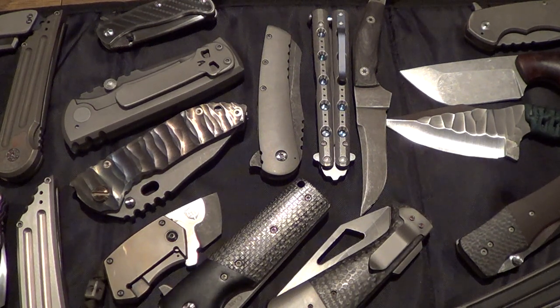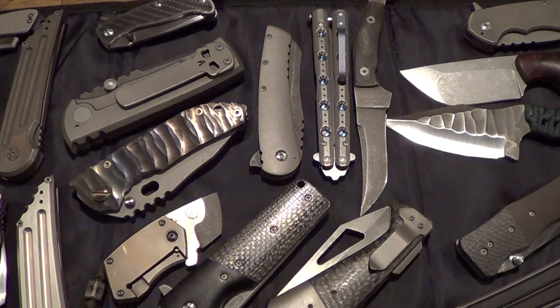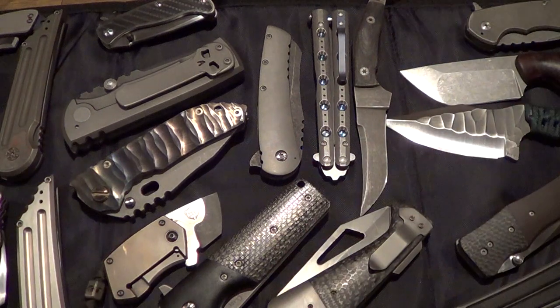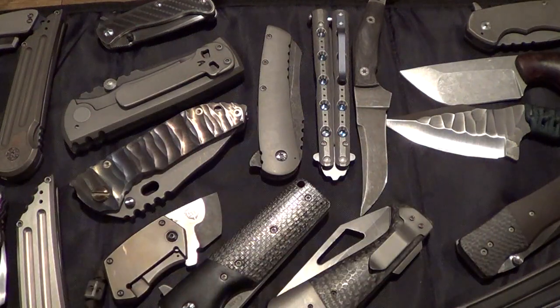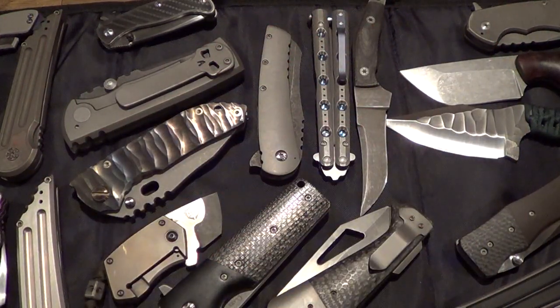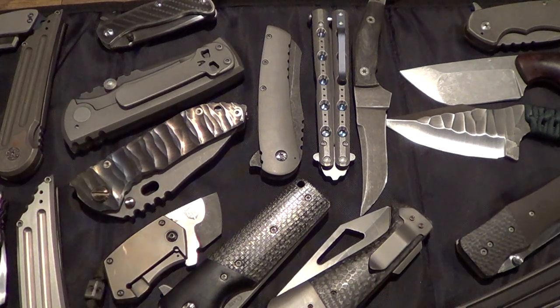Actually, at Blade Show, there was a female knife maker from England with the erotic business cards. Her business cards were very erotica, let's just say. She made scissors and some fancy, more artsy knives. It's kind of weird handing out your vagina to everybody, though. That's what the card was. Check out my business. Here's my lips.